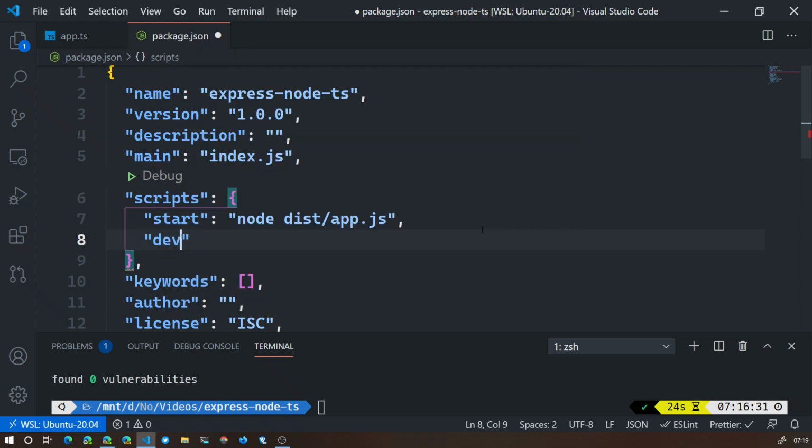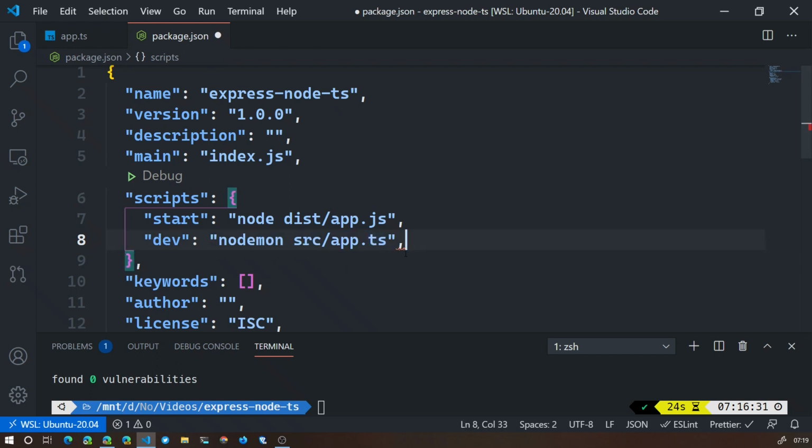Then we'll have the dev script, and the dev script is for developers out there. In this one we'll run nodemon, and it will be src/app.ts. Here you need to specify the extension, because you're using nodemon, and it should find that it's a TypeScript file.